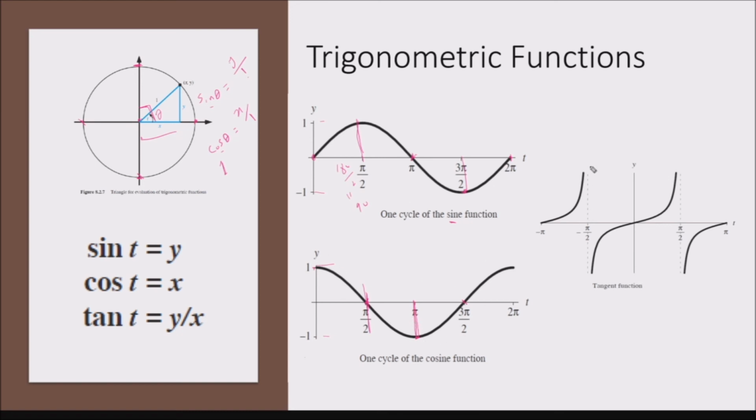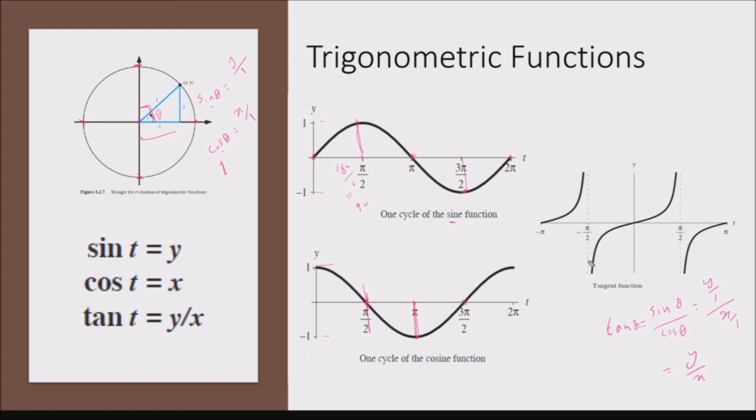But when it comes to the tan values, it behaves somewhat crazy. For example, tan is nothing but sine theta divided by cosine theta. So this is what tan means, y divided by x, you can say. Why is that? Well, sine is this divided by cosine is this, so this is nothing but y divided by x.